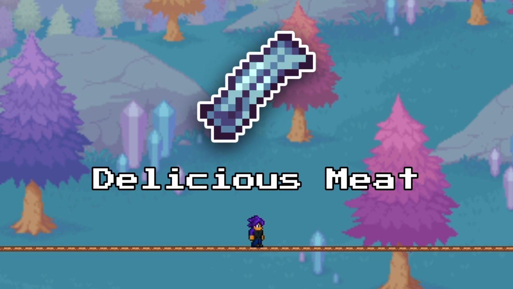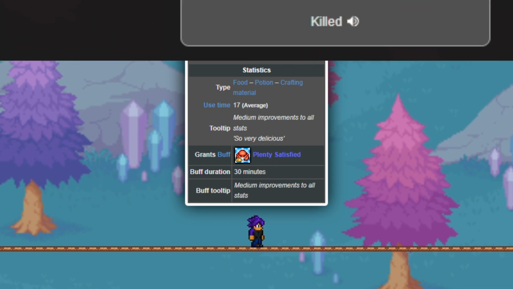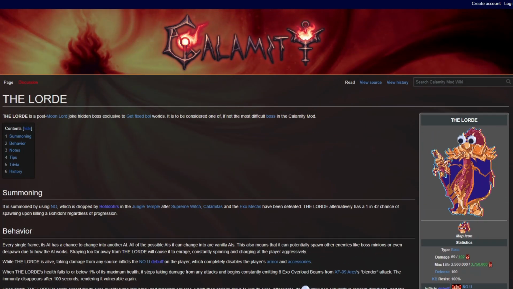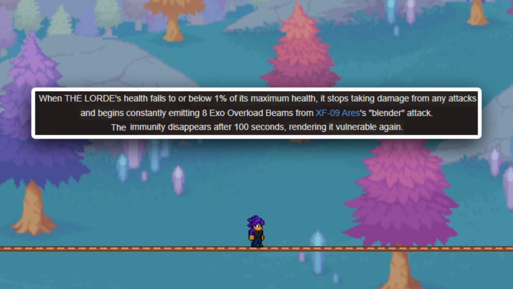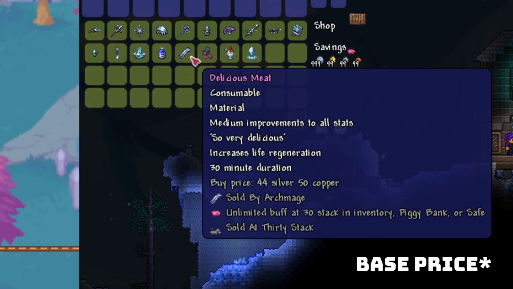The Delicious Meat is also a little boring. It gives the Plenty Satisfied buff, like the Blasphemous Donut, but only for 30 minutes, so it's still just a decent food item. The one weird thing about it is that it is dropped by the Lord, which is a meme boss exclusive to the Get Fixed Boy world that is basically impossible to beat unless you no-hit the entire boss fight, which includes surviving a desperation phase where the boss shoots exomech lasers for 100 seconds straight. Sure. You can also buy the Delicious Meat from the Archmage for 50 silver.